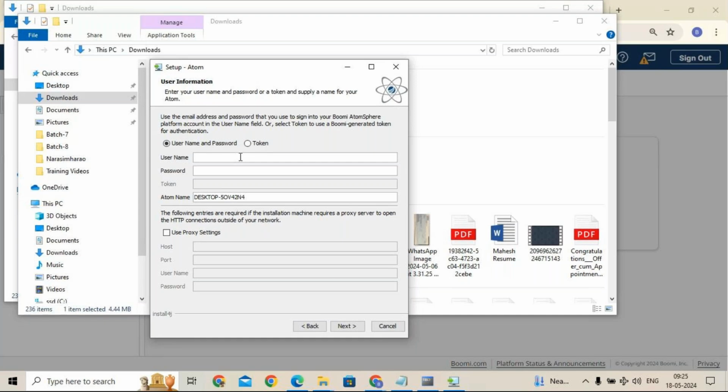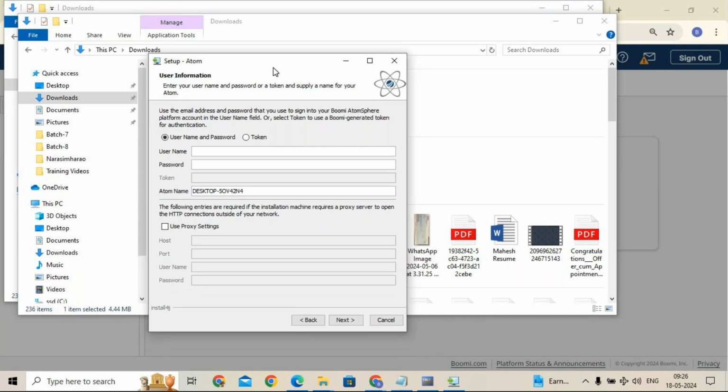It's not like that. You are downloading this Atom in your machine, and for example, here I am giving my username and password, my platform account username and password. Later tomorrow you are using the same system, the same laptop, and you log in with a different account, let's say some XYZ account. Now if you look there, no Atom will be available.